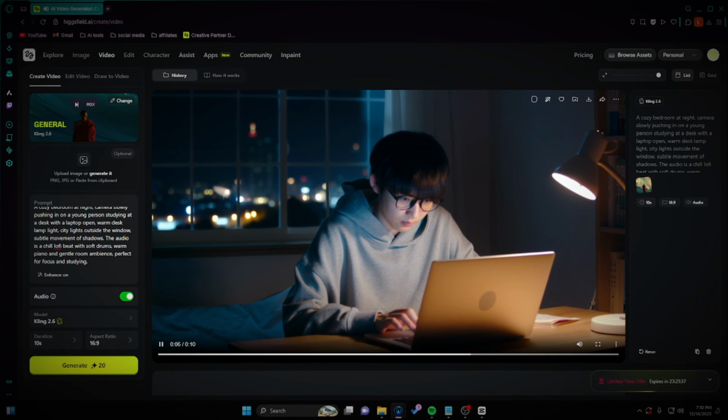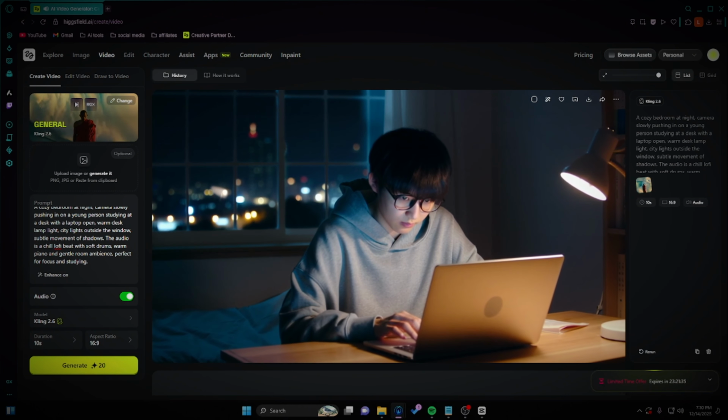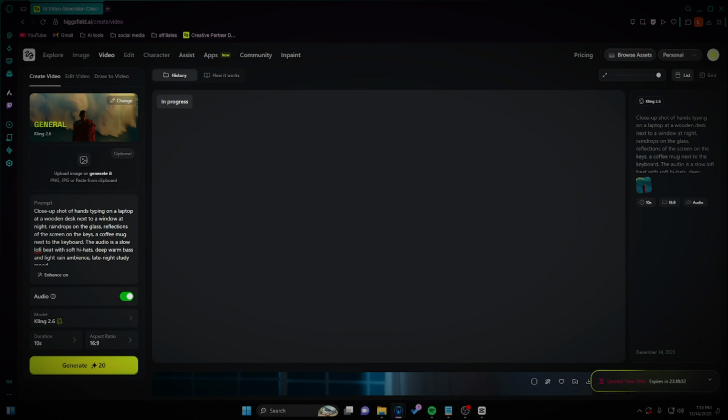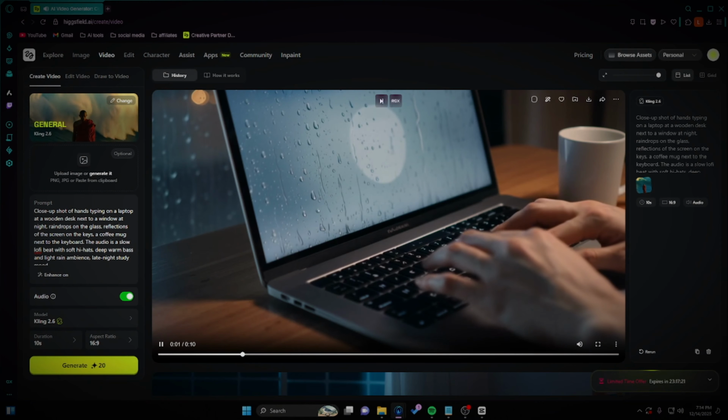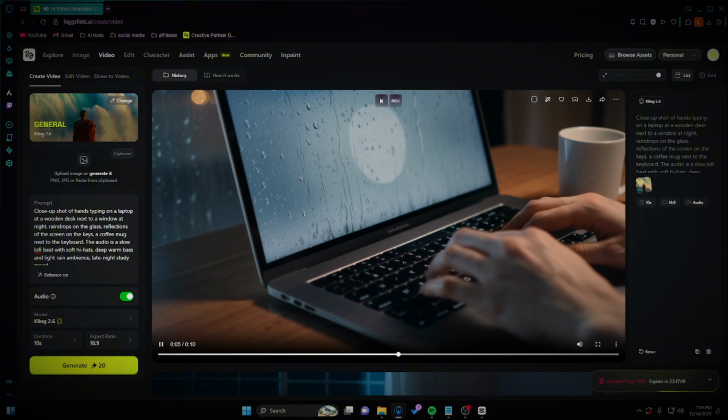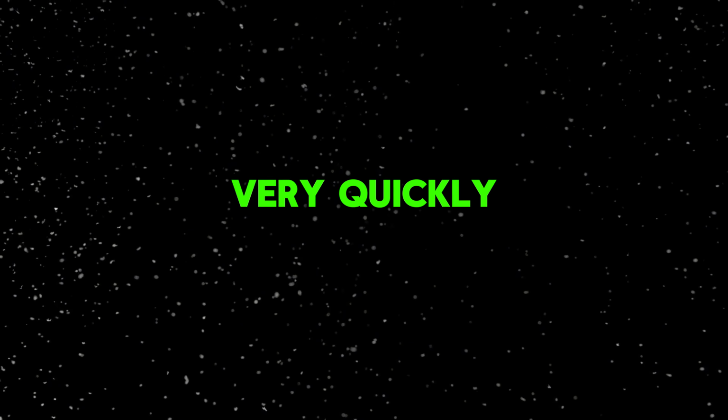Let's do a second angle so the video feels more alive. All of these prompts will be down in the description in my link tree, so you can just use them. So when Kling finished, now I have another 10-second clip and I have two different loops I can work with. You can repeat this process and create 3 to 5 to 10 different lo-fi scenes very quickly.